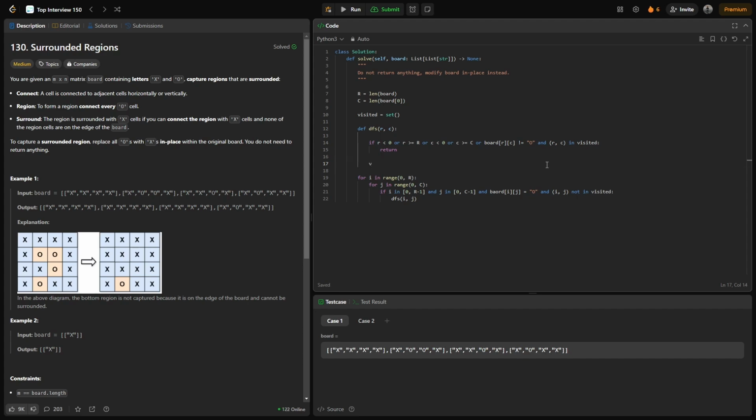Once that is done, I'm going to add R and C to visited, and now we are going to traverse.